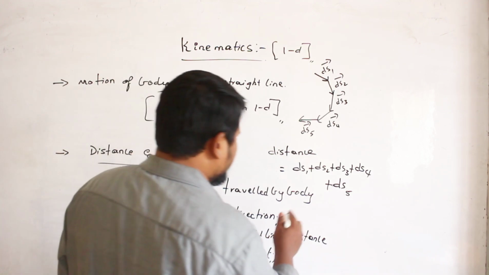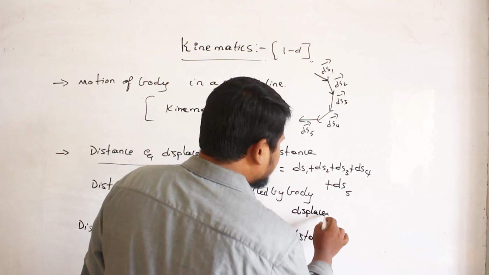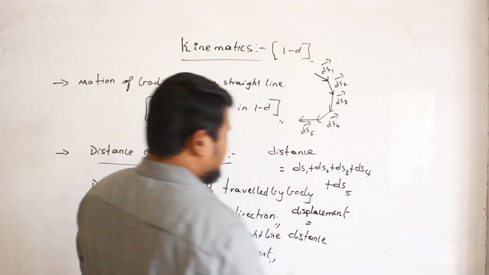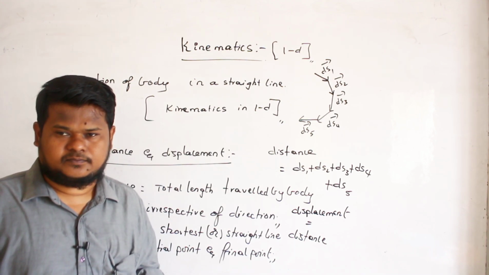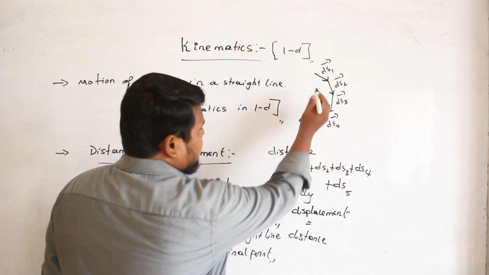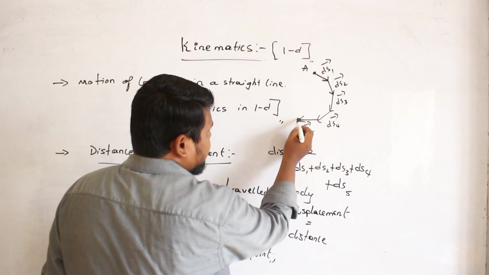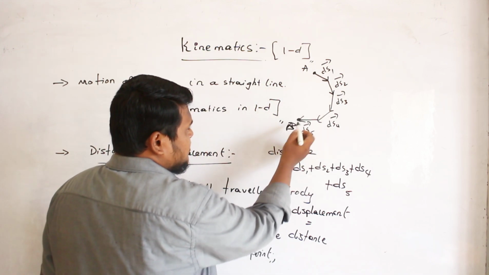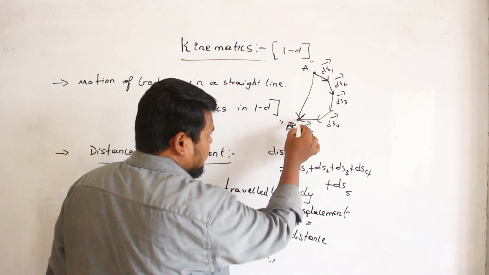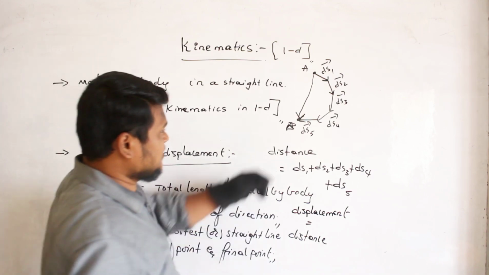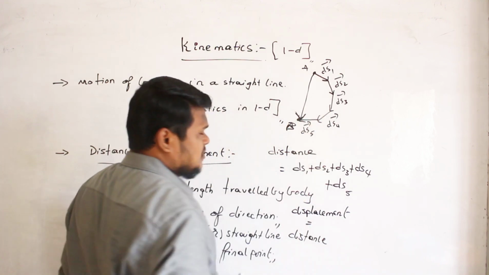Similarly, how can you write a displacement? How can you indicate a displacement mathematically? That's all. Displacement means the straight line distance between this point and this point, no? Clear, no? Straight line distance between point A and point B. So this distance you can call displacement. It is a straight line. Clear, no? So therefore I say that this length travelled is called displacement.